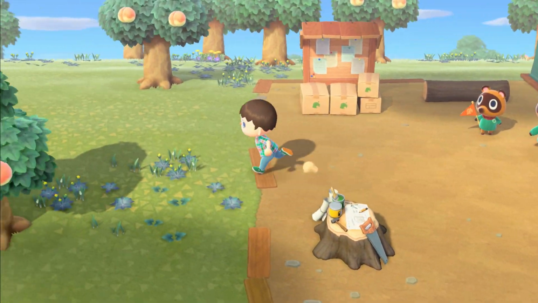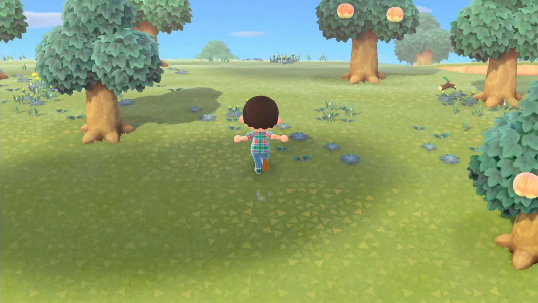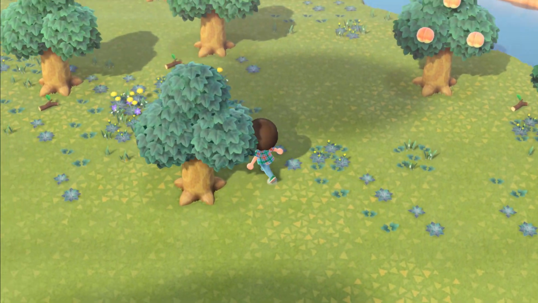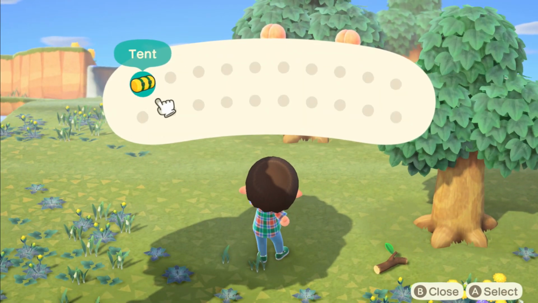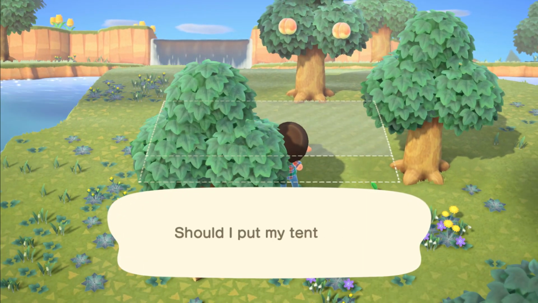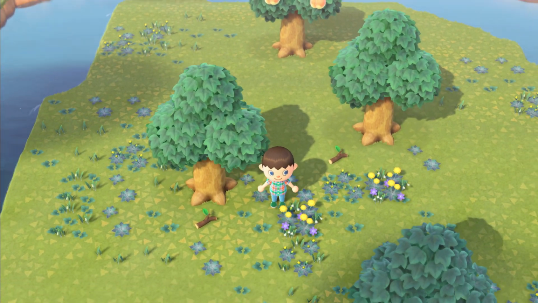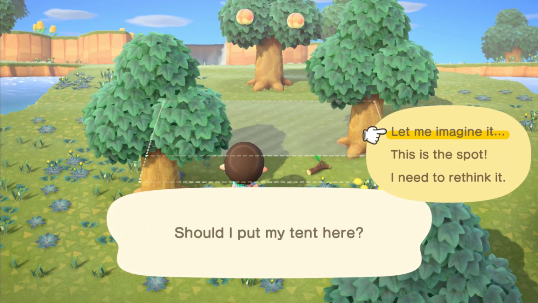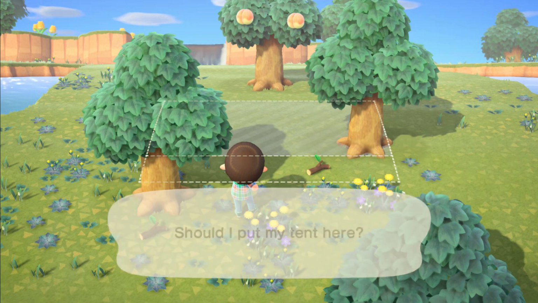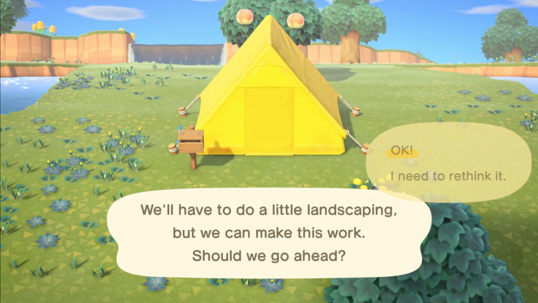Alright, for my tent, I don't really have a specific spot I'm gonna put it, but I think I'm just gonna put it up here. Nothing too interesting. I might move it later on, but I'm just gonna keep it here. Actually, I'm not gonna delete the tree, so I'm just gonna move that. I don't mind deleting normal trees, but the peach tree I'm gonna keep. Here, let's imagine it, see if that deletes anything. Yeah, removes the two trees. I will keep it like this for now. I will relocate later if I need to.